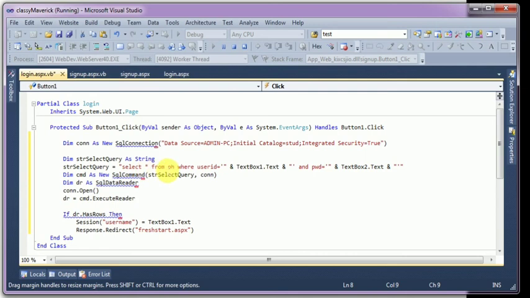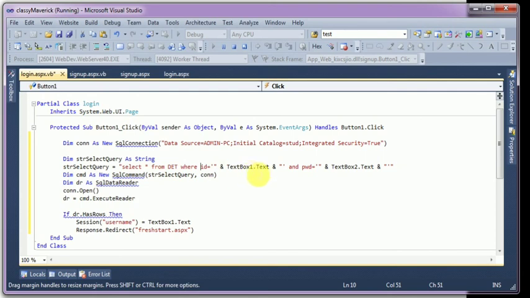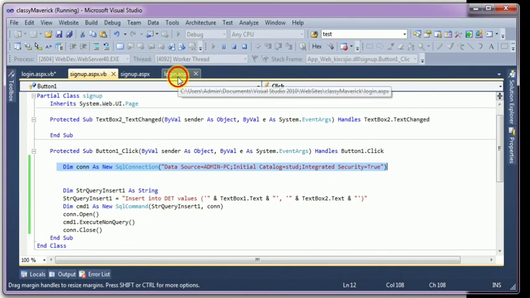Select star from the table called DET, where user ID, we didn't use user ID, instead we have used ID, which is the column name, is equal to text box 1. Text box 1 here is the login page's text box 1.